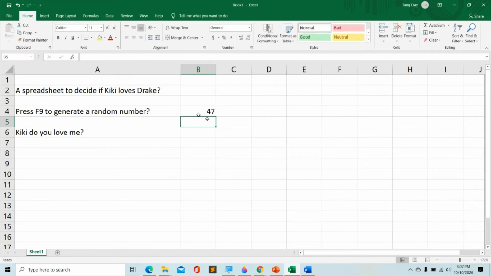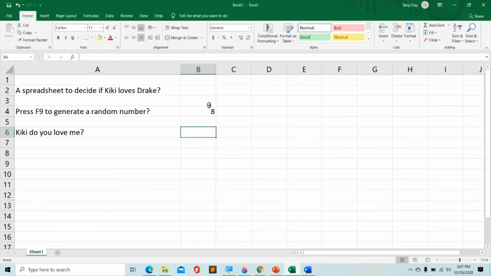Automatically you can see there is a random number, that's 47. And if I highlight it and click F9, it will give me several random numbers from 0 to 100.